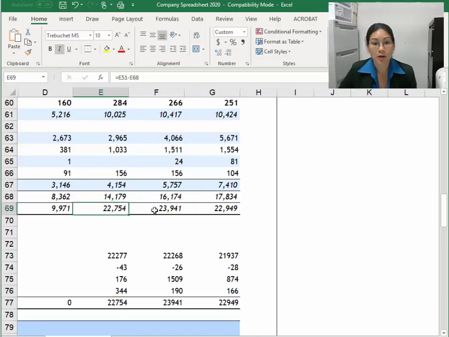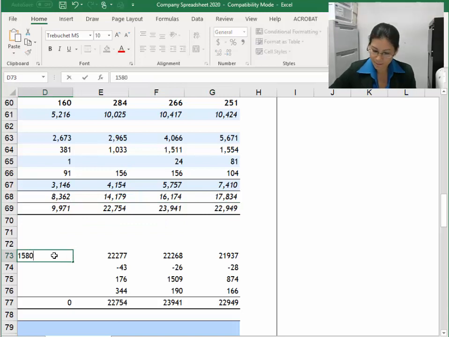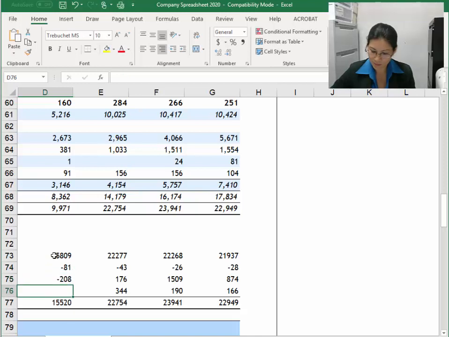Should match this. Remember, the balance sheet accounting equation has to balance. So this line here has to match with my net assets, and it does. Okay. So my closing balance should be 9971, which it is.